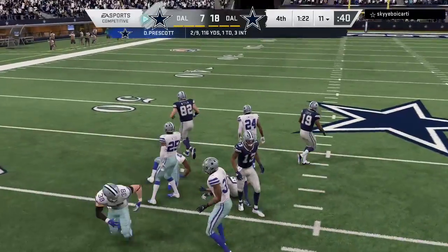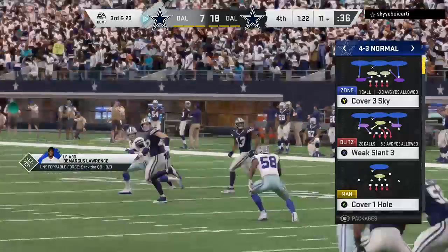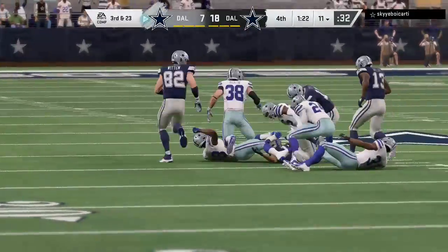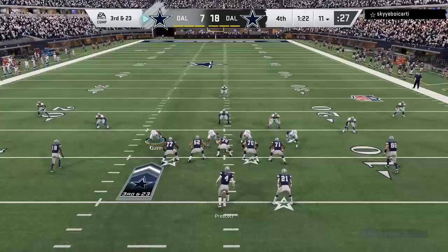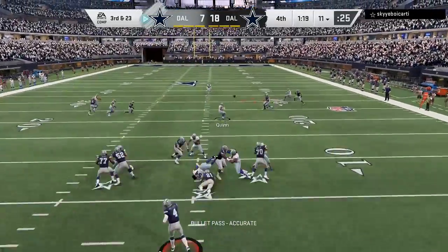Now a deep ball there on second down, but it'll wind up incomplete. Randall Cobb, the intended receiver, and it's third down. Looking to erase a 2-score deficit here in the fourth quarter, going for some big plays. Yeah, they certainly were. They just decided one shot, didn't they? Forget trying to move the ball downfield in small little increments. Let's go for the big one.